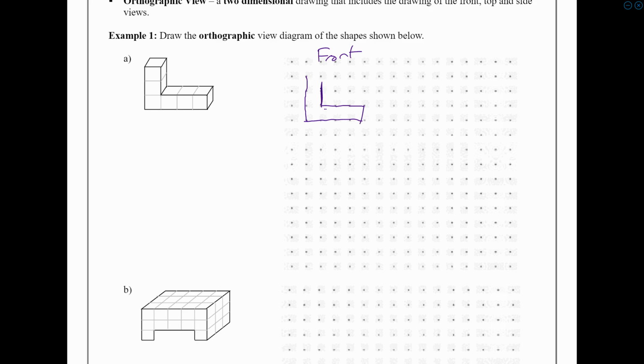And if you want to, you can fill that in. But the front view is this. Now here's the trick. If you only had that front view, the shape could be this, but it could also be, say, this or something like that.